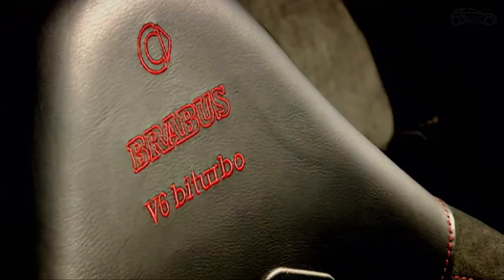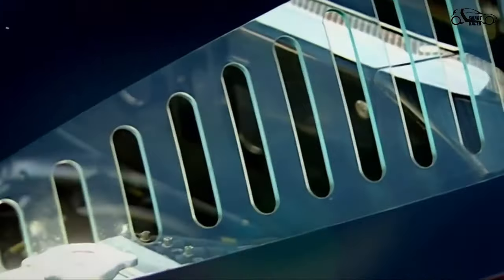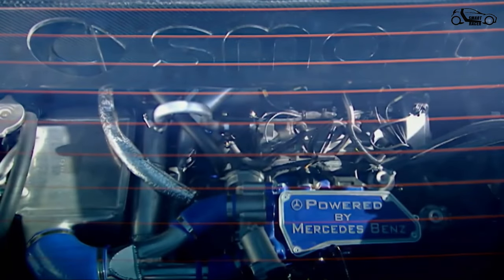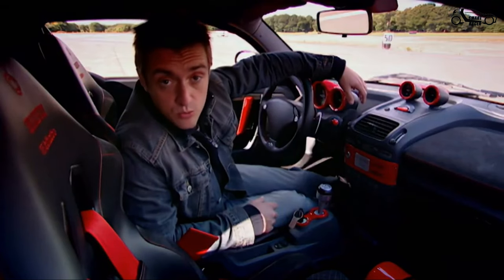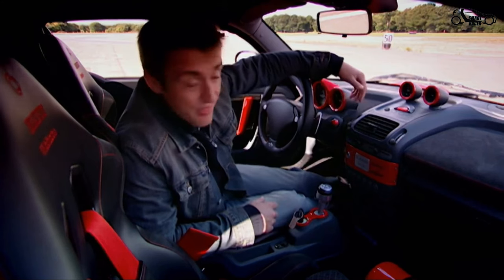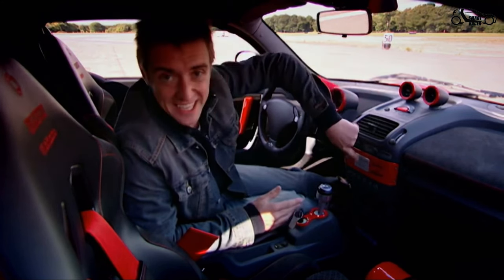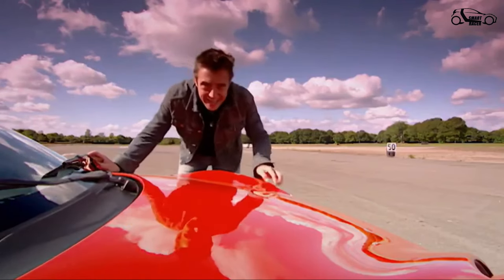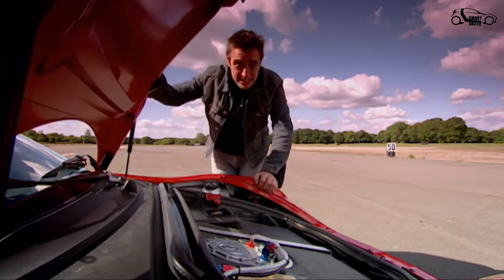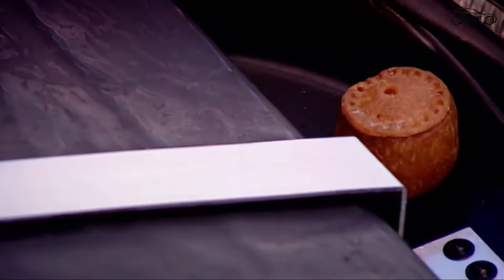The Smart has got chrome and leather everywhere, bucket seats and harnesses, and a fire extinguisher nicked from an oil rig. And it looks good too, with shark fin grills on the side and a spectacular view of that unique engine. But what Brabus give with one hand, they taketh away with the other. They've nicked the air conditioning and the radio for packaging reasons — in case they want to stick another engine in there. And there's your boot space, full of fuel tanks.